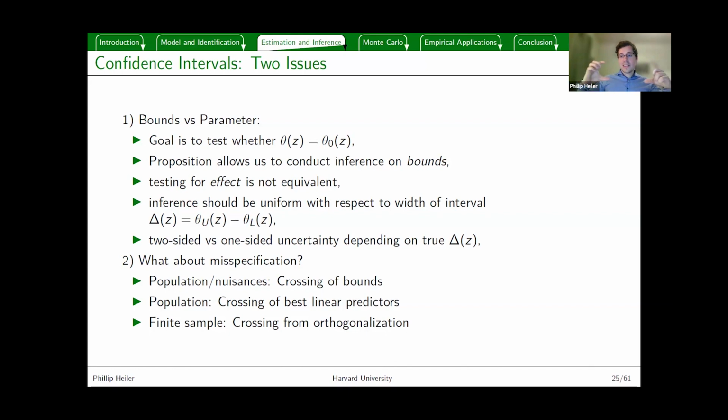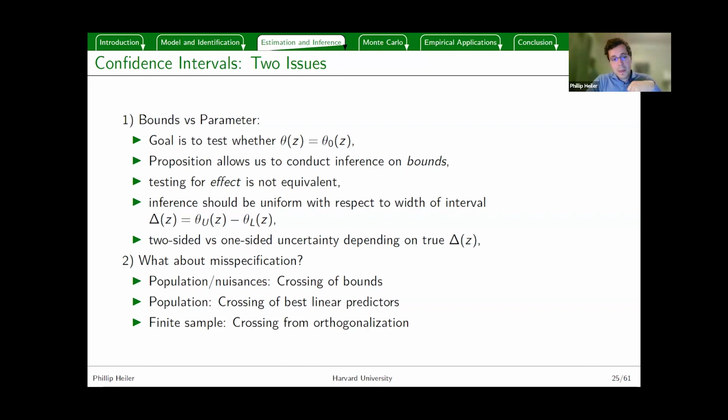Now, the other direction is, let's say, the identified set, the upper and lower bound, are very close to each other. So the identified set is close to a point. Well, then if you think about statistical uncertainty, they essentially overlap. So therefore, both in the lower and the upper direction, there comes uncertainty from both, meaning you have effectively something close to a two-sided testing problem. So therefore, the width of the identified set actually has implications for which critical value to use, and we can improve power by not just blindly using two-sided critical values all over the place.